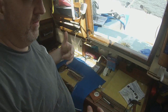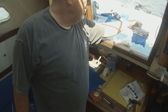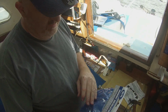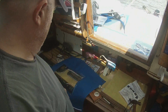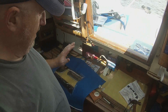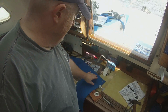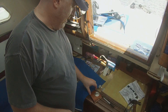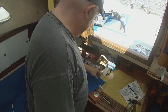Alright, so here we are, we're on board finally, and we're putting the grommets in. I got a brass grommet kit, pretty cheap over at Harbor Freight. Probably not the best grommets in the world, but I have a feeling I'll probably be redoing this project at some point down the road. You know, just because I kind of hodgepodged it together the first time I was doing it. But they'll work for now, and I'm sure they'll last a couple of years. And they're grommets, I can replace them if I want.